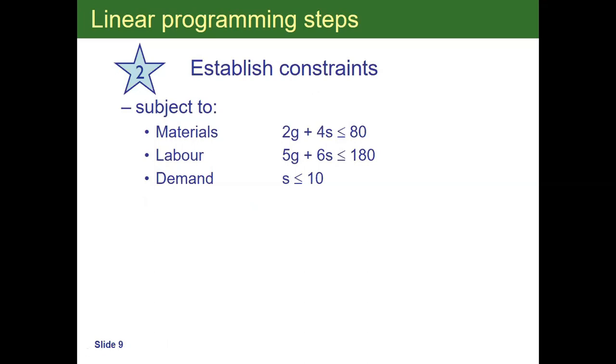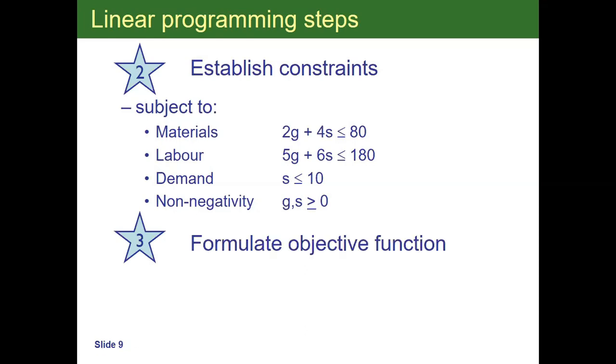And the third one is that demand for statue is less than equal to 10. Like statues, you cannot sell more than 10. And then non-negativity constraint. This is very important. It says that G and S, which means the number of gnome and number of statue, should be greater than equal to 0. You cannot be a negative in this. I mean, it is production. You cannot produce -2 gnomes or -4 statues. So you non-negativity constraint, you also write down that number of gnome or statues, it must be a positive number.